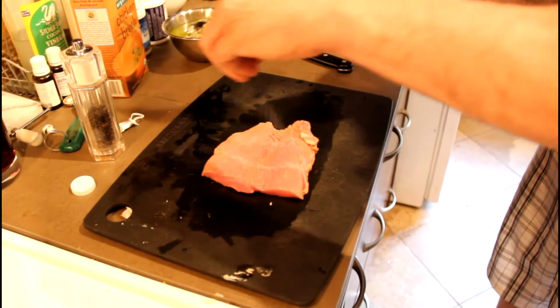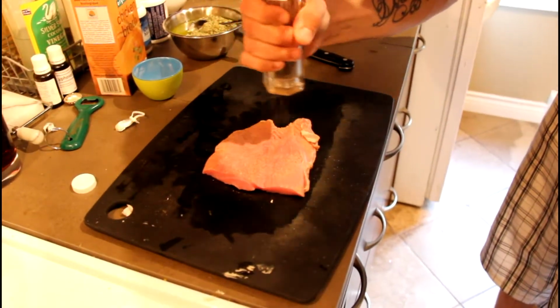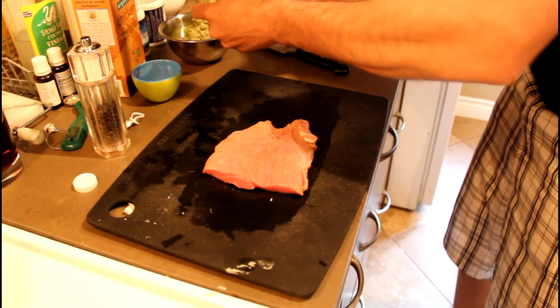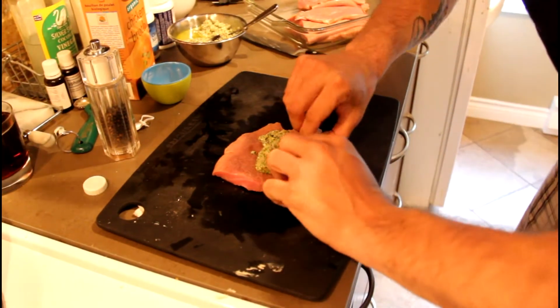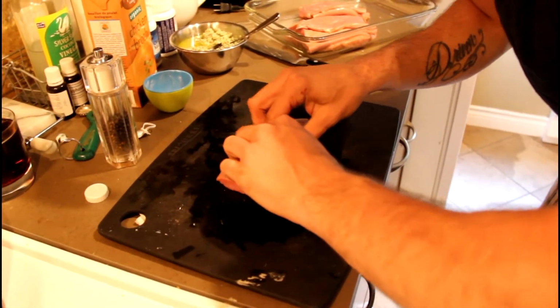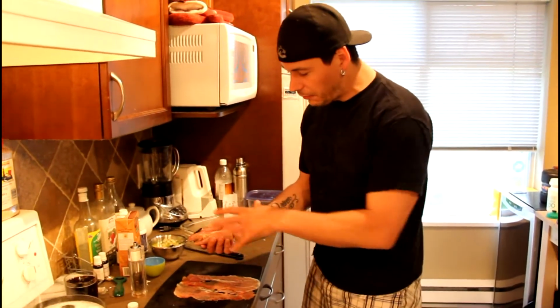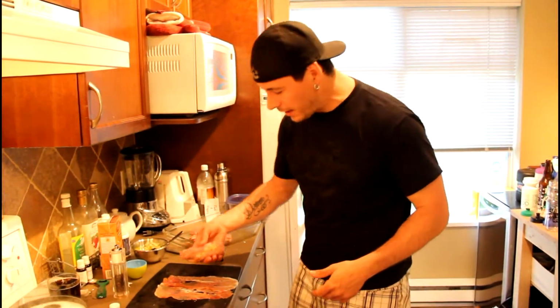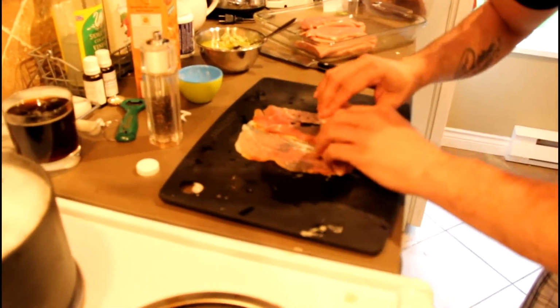To the inside, a little bit of salt, some fresh cracked pepper. Then we're going to take a scoop of this mint pistachio goat cheese stuffing, throw it right in the middle and roll it. We've got some local serrano ham that we're going to wrap this in for a couple of reasons. It's going to add a little bit of extra fat, saltiness and smokiness. But also instead of me having to be all goofy and tie it up with butcher's twine, why wouldn't I just wrap my pork in more pork?